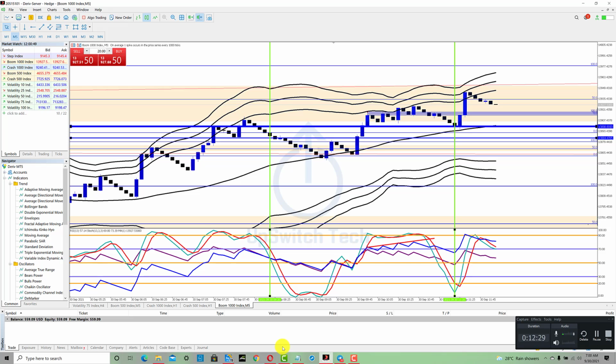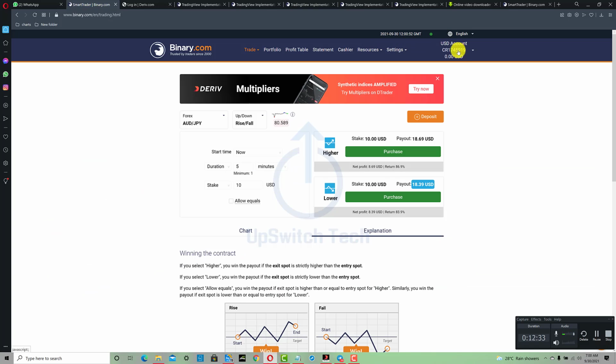You can't just deposit directly into it like that. You have to first deposit into this USD account, which starts with CR. So you have CR 2 something or thereabout, or CR 1 something, right? You first deposit into this USD account, CR something, and then transfer the money from this CR account, this is your USD account, into your MetaTrader 5 live account, right? So let me show you how that is done.